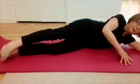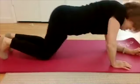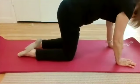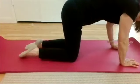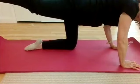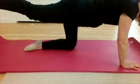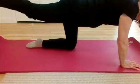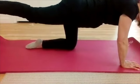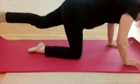Okay, let's now roll onto hands and knees. There's a balance exercise that's really a good balance builder that we can do before we stand up. So I'm putting my knees under my hips as much as I can, hands under shoulders. I'm just extending my leg hip height, and then the opposite arm. And I'm pulling in my abs. And all that little wobbling, that's fine. That means you're working on your balance. And let's do the other side.